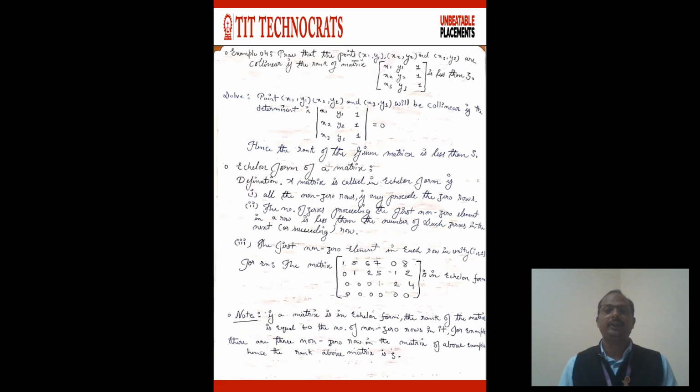There are several methods to find the rank of the matrix, in which the first method is the echelon form of a matrix. When we have to form the echelon form of a matrix, we have to apply row operations, in which we can create zeros in the matrix in ascending order. Here the first element should be non-zero, then in the second row the first element or more than one element could be zero. In another row the number of zeros should be higher than in the previous row. By continuing this process we can get the echelon form. If after the zeros every first non-zero element is 1, then it is called perfect echelon form.